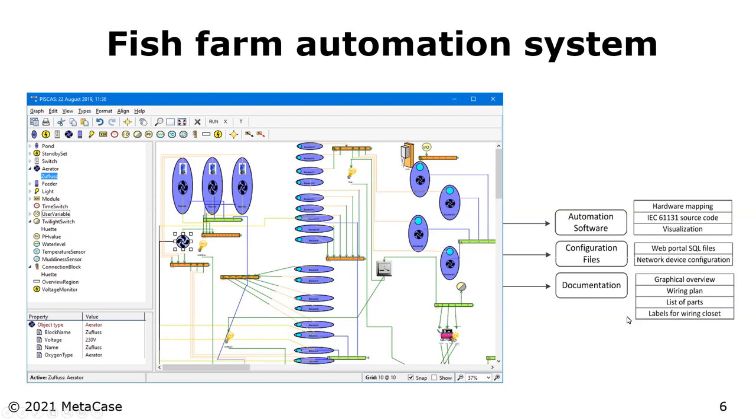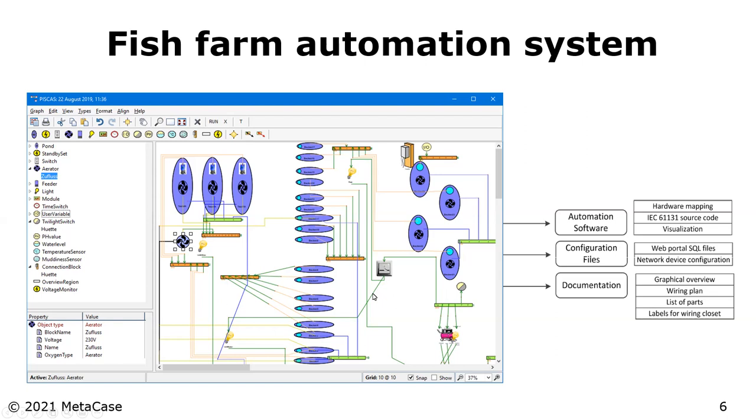And they even go so far that they generate stickers for the wiring closet. So when someone goes and rows with the boat and installs it and puts the cable on, they have a sticker to the cable next to the wire, what this wire is about. So even that sticker is generated. So they don't need to maintain these manually, or they don't need to keep these in sync manually, because they all got from the single source.